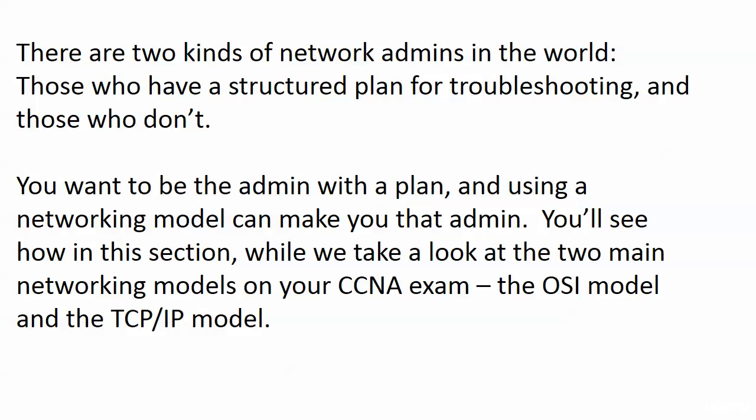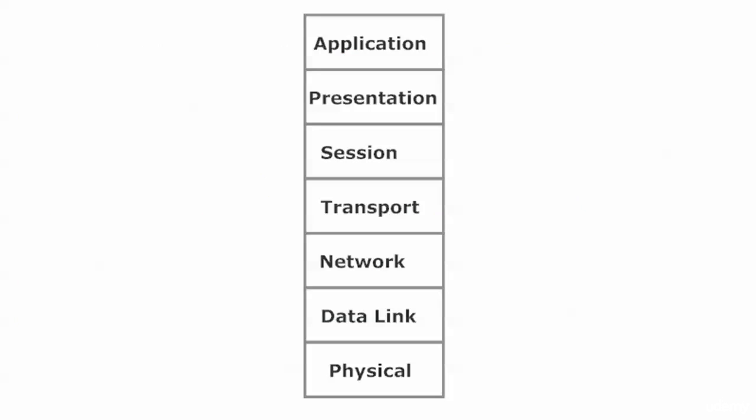We cannot possibly take a look at the OSI model without an OSI model to look at, and here it is: from top to bottom, application, presentation, session, transport, network, data link, physical. We can also refer to these by numbers starting with one, not zero, with layer one being the physical layer and going up from there. As network admins, we are primarily concerned with the first three layers — we could go a long time in our jobs not even thinking about the top four layers of the OSI model.